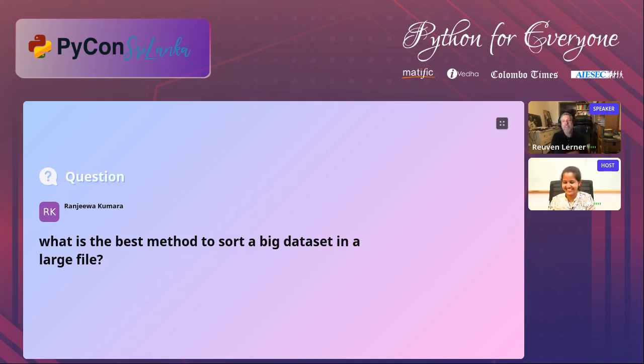Oh, okay. So first of all, people love to talk about big data, and big data is in the eye of the beholder, right? Some people think, what is really big? So if it can fit into memory, then I don't think there's any one best method. But if it's too big for memory, then you're sort of in trouble. Then either you need to do some sort of distributed system, which I'm not very knowledgeable about, or you just want to throw it into a database. Databases are really good at doing exactly that sort of thing. So if it can fit into memory, just use sorted, and if it cannot fit into memory, then let someone else do it, outsource it to someone else.